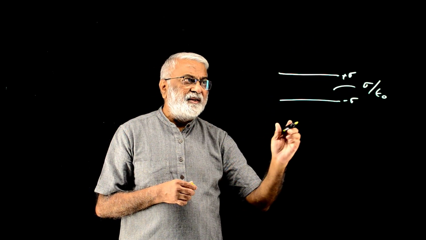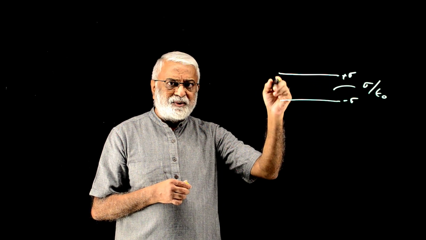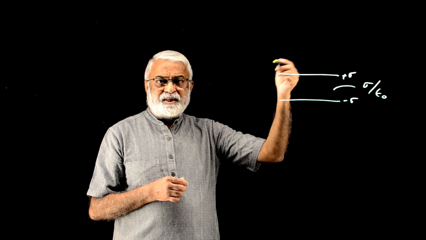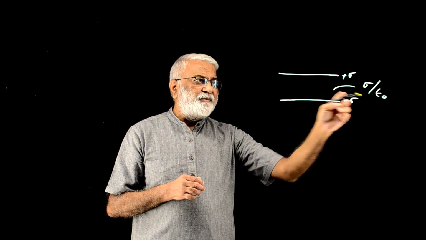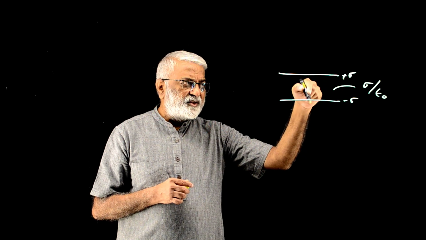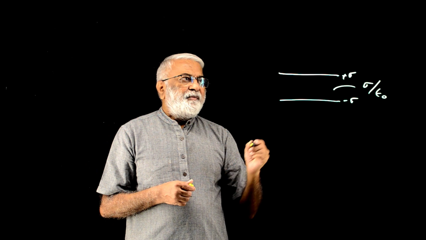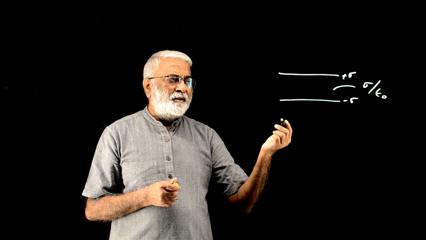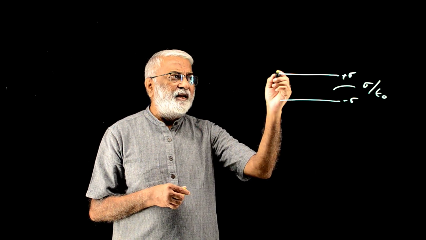So this is a uniform field; we neglect what happens at the edge. The field is not exactly uniform there, and there is negligible field outside the plates, so we'll ignore that and say there is only a field of sigma by epsilon 0 in the space between the plates, which is of volume A times d. Now imagine pulling this plate away by a small amount, say L. We'll move it by L.